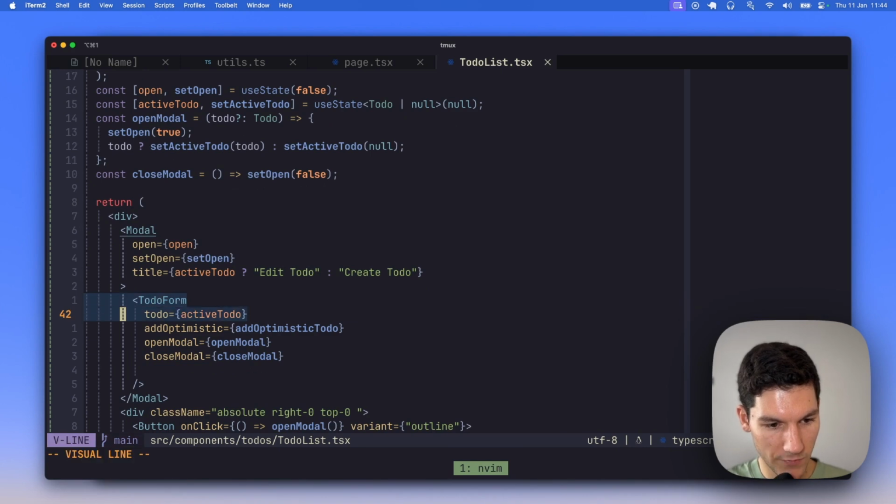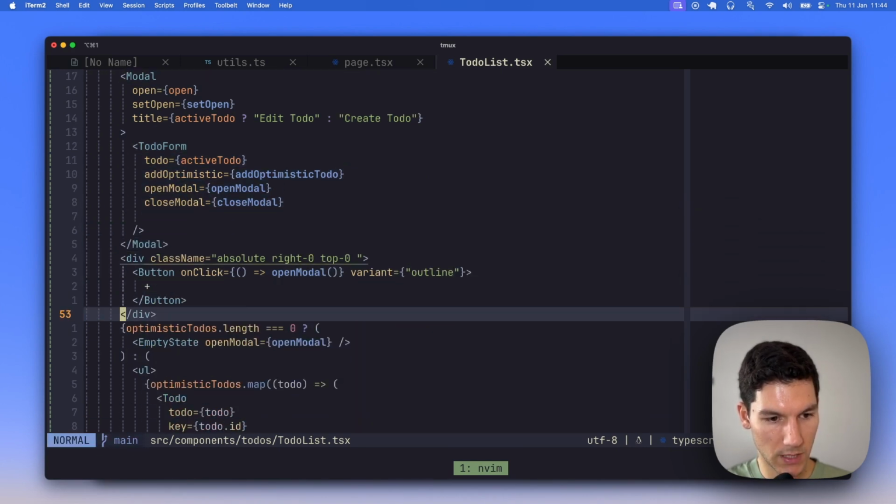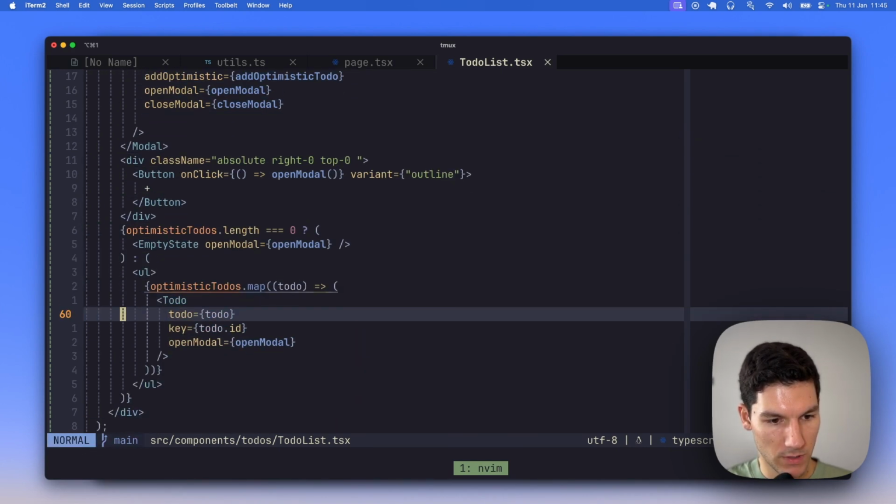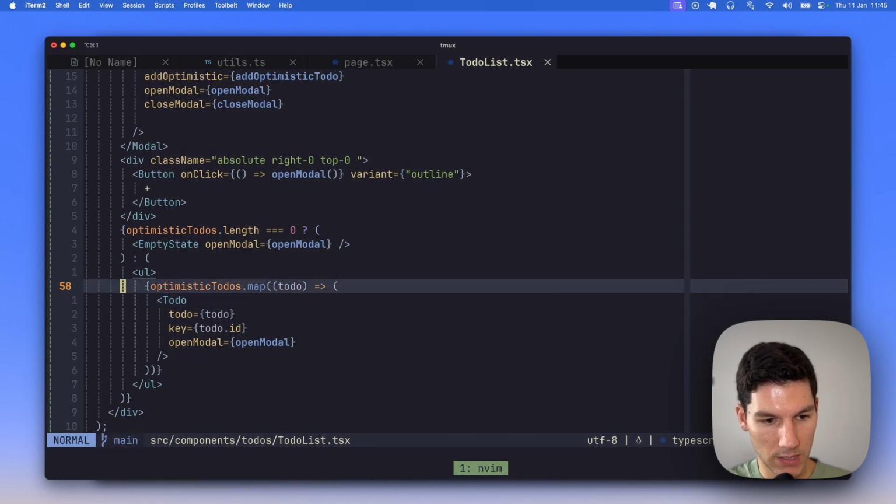So then there's the to-do form. We'll look at this in a moment. We've already gone through that. And then we've finally got the optimistic to-dos. This sits within an unordered list.